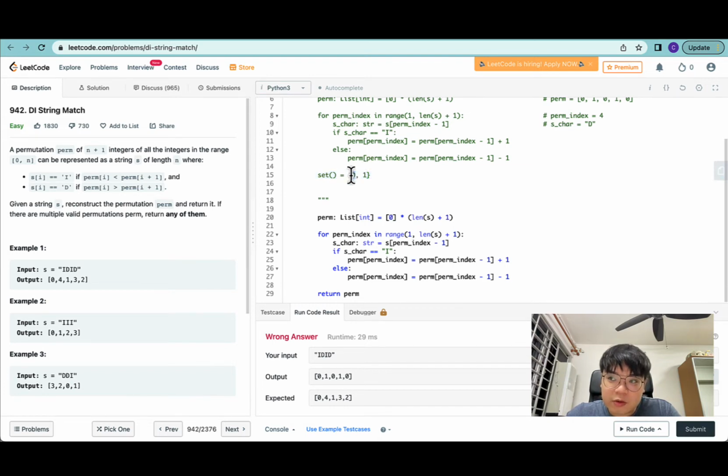Does this mean that you should always use the highest number possible when you see a D? That might be right. What if we have a set of integers that represents the range of numbers that we can use, so from 0 to n.